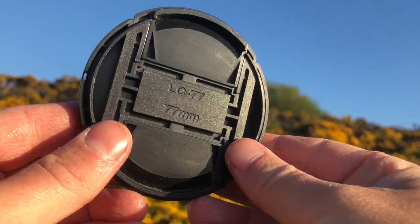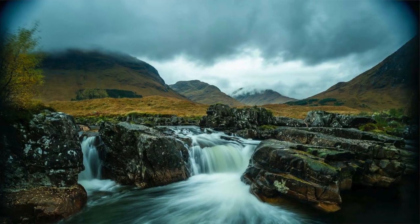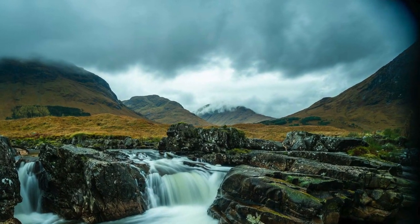Polarizing filters come in lots of different sizes so that they can match the size of different lenses. So before you buy one, check the diameter of your lens. You can find that size either on the lens itself or it will be written inside the lens cap. If you're using a wide angle lens at the widest, sometimes the edge of the filter creeps into the corners of the frame. Sometimes you won't get the full use of that wide angle lens. You might have to just zoom it in to eliminate the vignette effect on the edge of the lens. Remember, polarizers are made of glass and glass is fragile, so if you drop it or bash it, that thing's going to break, and that can cost you a small fortune to replace.